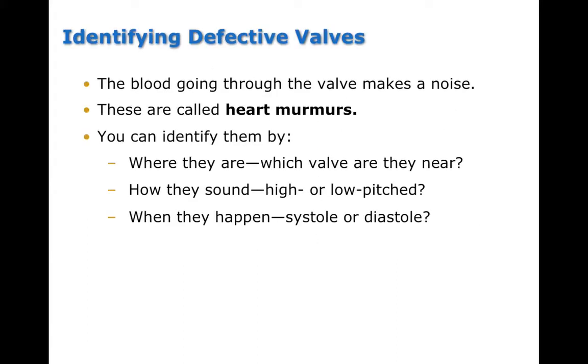So what's cool then is that we can identify problems with the cardiac cycle by listening to heart sounds. And so we know that S1 is caused by closure of the AV valves, and S2 is caused by closure of the semilunar valves. And so heart murmurs are just sort of abnormal sounds of the heart. And so we talk about heart murmurs as occurring either with S1 or S2, and that can indicate problems with these valves. So we know that if there's an S1 problem, that's going to be an AV valve dysfunction, whether it's stenosis, regurgitation, or prolapse. And if it's S2, that's a semilunar valve problem, again, whether it's stenosis, regurgitation, or prolapse.